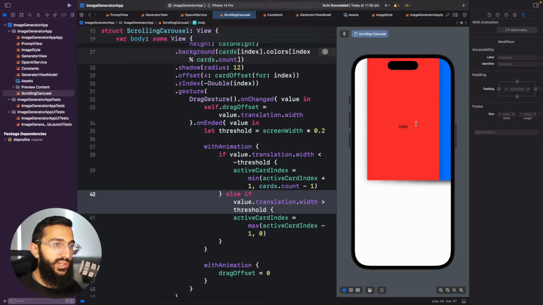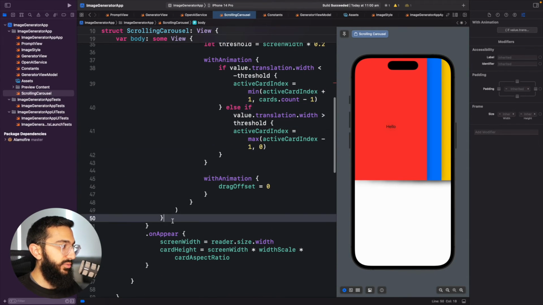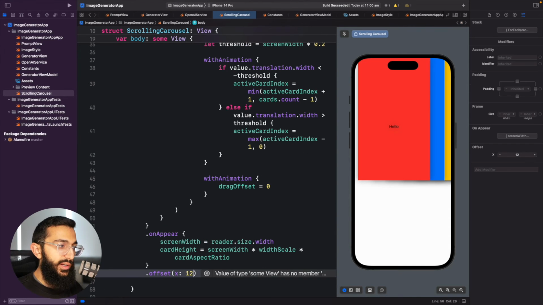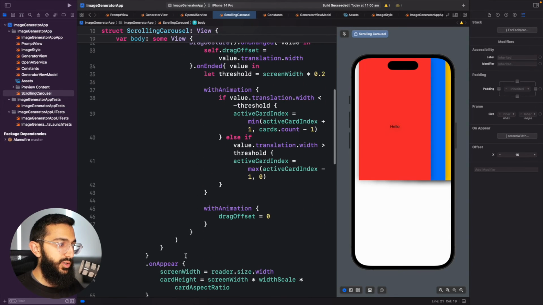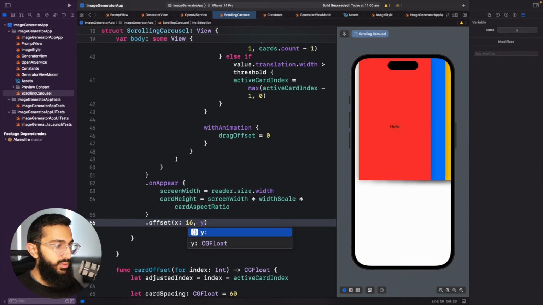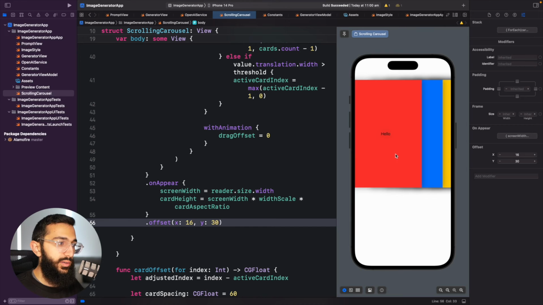Now we want to basically place these cards somewhat in the center. And to do that, we're going to offset the entire view. Really now you can just have some form of offset. So you can just say, I want it to be 30 from the left. I might go with like 16, say like a standard padding, and then dragging the cards are always like 16 off the screen. And I just want to see the cards from the top. So I'm going to add a Y offset of about 30. There we go. So now we can actually see the cards down here.